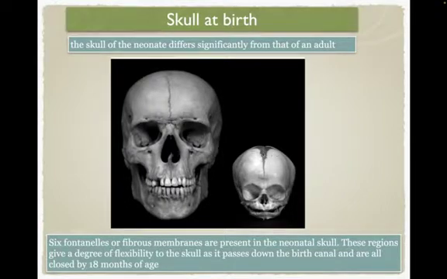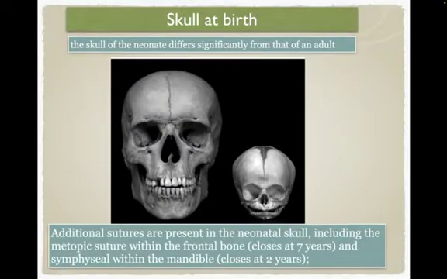These fontanelles will all close by the age of 18 months. That's why, when you have a baby, they say be careful when you're playing with him because his bones are so soft. That's what they mean by that. So they will stay like this until the age of 18 months, which is a year and a half.